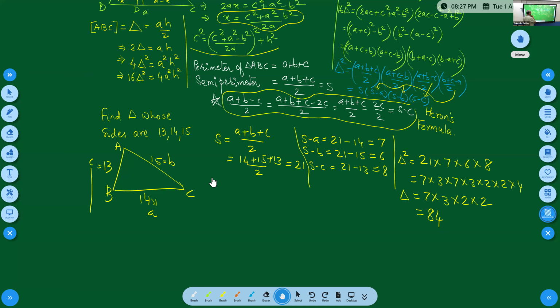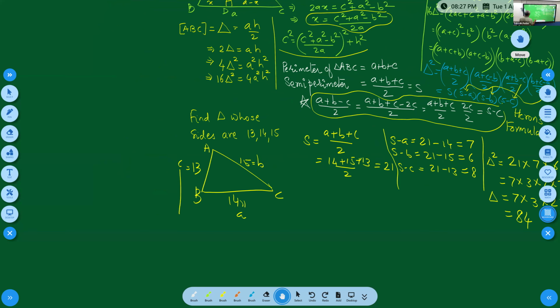S is going to be greater than A by 2. S is going to be greater than B by 2 and S is going to be greater than C by 2. That triangle is not possible. Triangle with 4 to 1 is not possible. You cannot draw a triangle with 4 to 1. Let us try. 4 काढली. 4 काढली. मग 2 चा रेडियस घेतला म्हणजे हाफ एक सर्कल मारला आणि मग 1 चा घेतला दुसरा भाग.